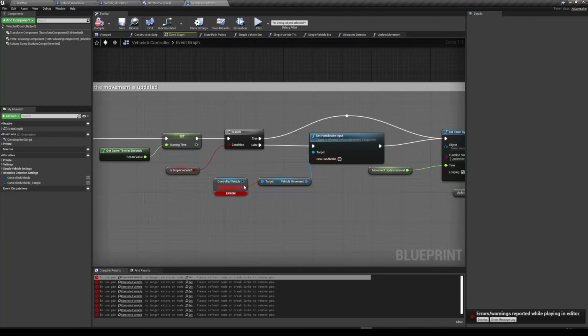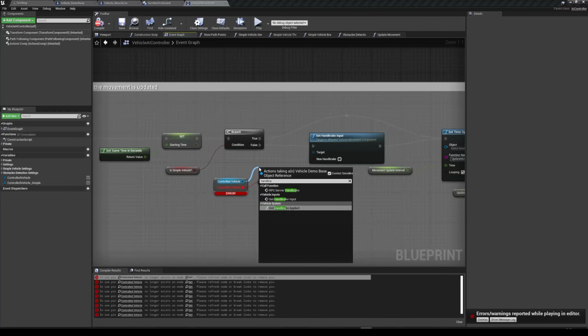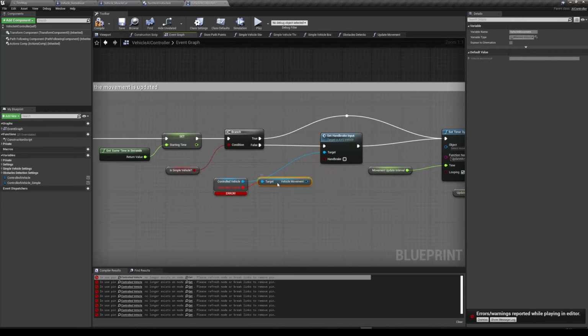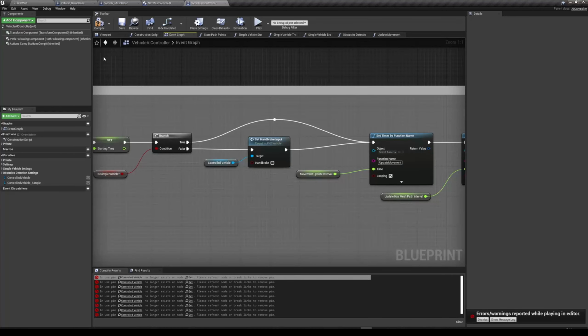Now you see, for example, the handbrake input here. This node is not going to appear. So if we search for handbrake, we need to set handbrake input and just set it to false. So let's Alt Control, click and drag this into our connection here. And let's actually, we need to control and drag that over here. Close that.